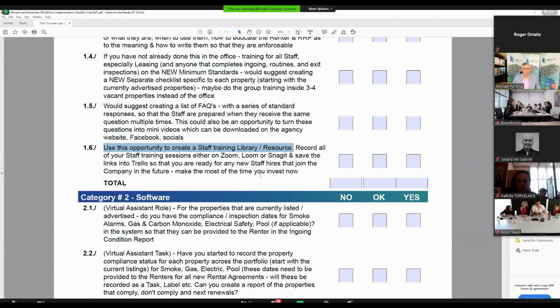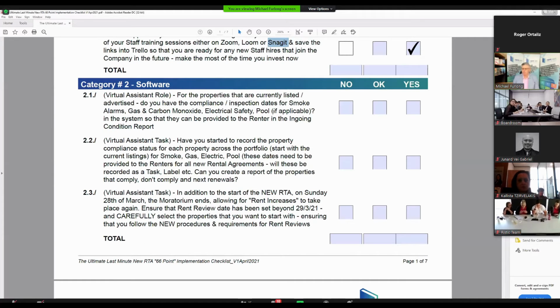All right, moving on to software. And these are a number of the roles that VAs could specifically be doing. If you're not actually outsourcing, this might be administration, it might be reception, it might be the weekend reception person. These are the ones you want to start to look at now, specifically the ones listed for online. I want you to really focus on the properties that you've got online today, because they're the ones that are going to get you into trouble, and I'm talking about the trigger points. The trigger point is the next lease. These are the ones that will be leased up next.